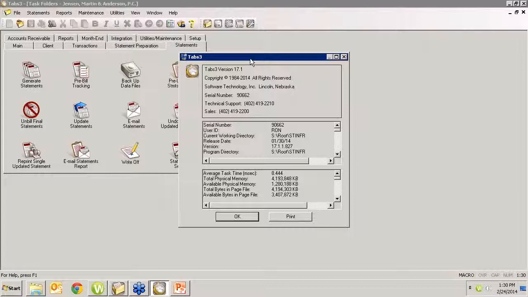Okay, well, very good. Next month, in our TABS 3 virtual user group meeting, we will be talking about the exciting new feature in version 17.1 where we no longer close the month or year in General Ledger.